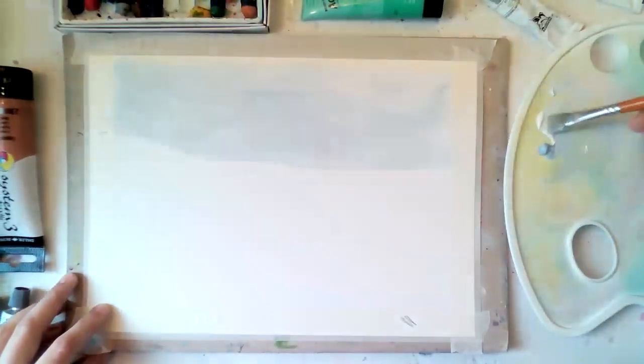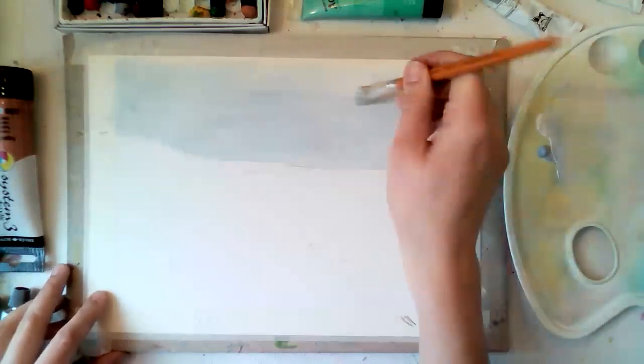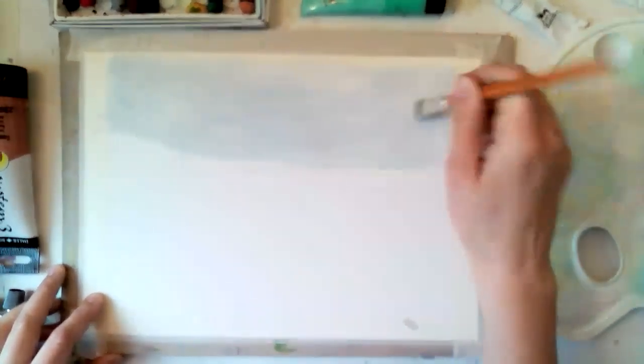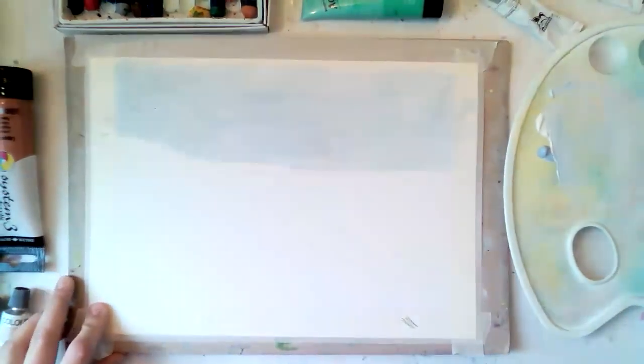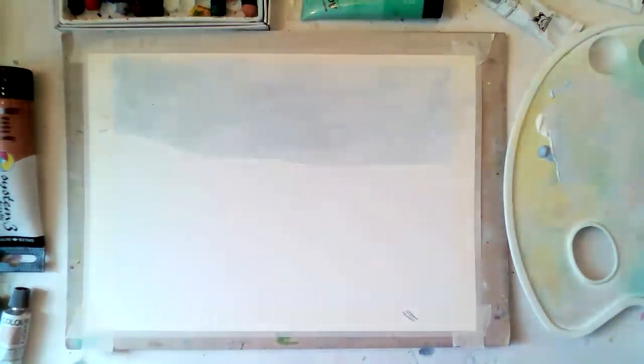Of course, it doesn't have to be perfect, because anyway there is lots of stuff going on top, lots of clouds, lots of everything. So just as a base layer. Then cleaning your brush well. And let's go for the sea.